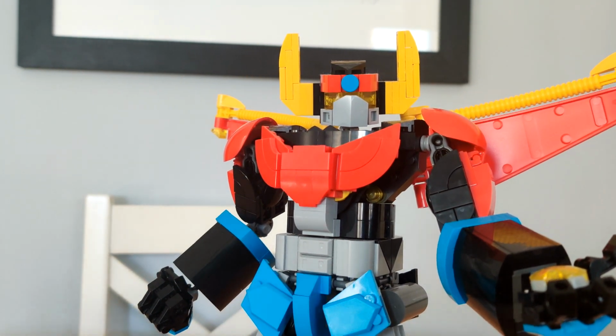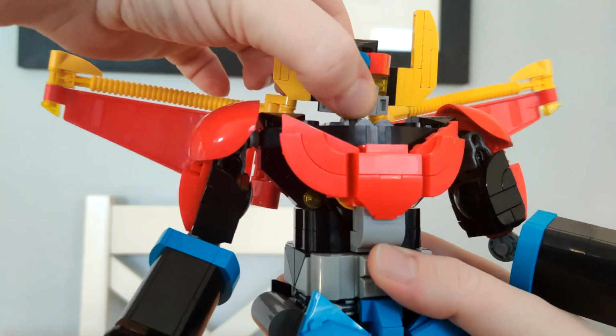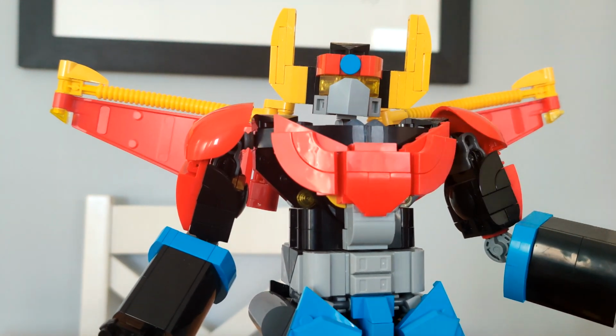Yeah, brand new head with additional Super Robot swag, basically. And some bite marks, because Arthur has nibbled it slightly, but, you know, that's just how it be.